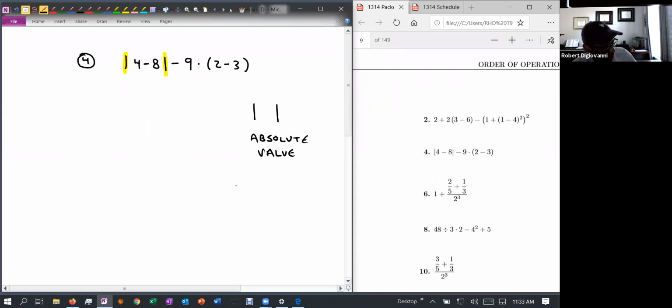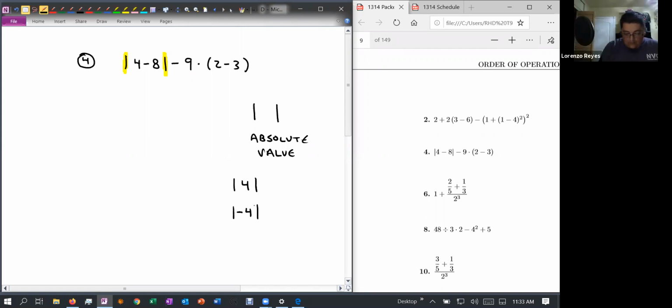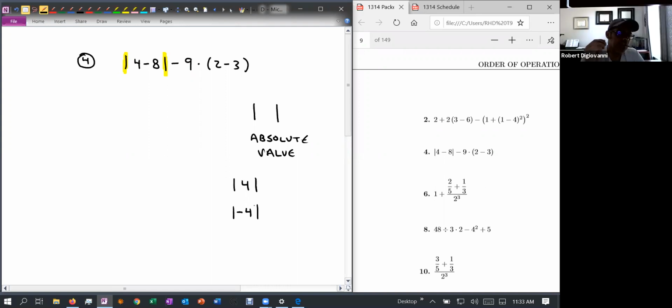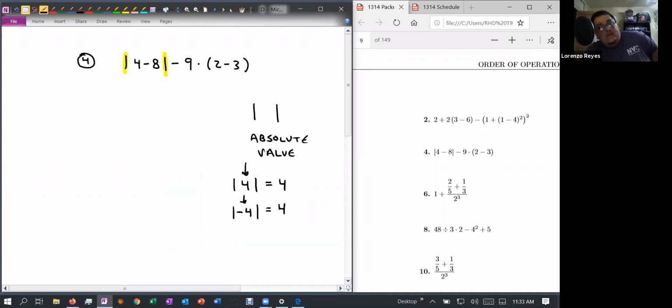Can somebody explain to me, if I ask you for the absolute value of a number, what the absolute value does? I'm going to give you two examples here. Can someone tell us? It gets rid of that negative, right? That's right. The absolute value of a number is just whatever the number is, positive. So the absolute value of 4 is just this number right here, but positive. But it already is positive. So the answer is 4. The absolute value of -4 is just that number right there, -4, but positive. So the answer is 4. Oh, I see now. Okay, cool.